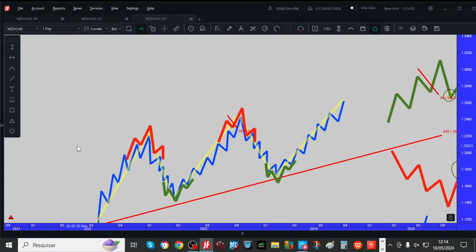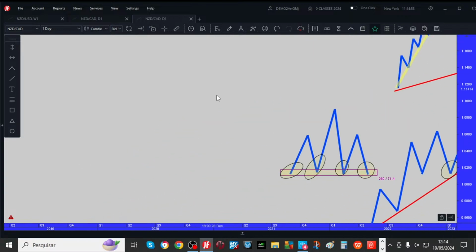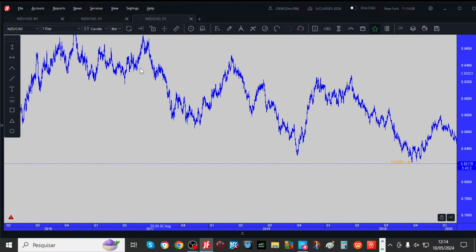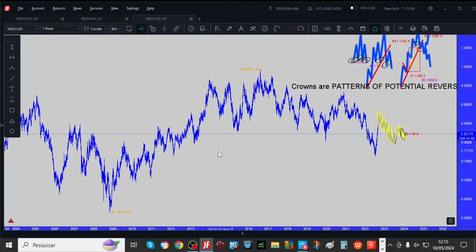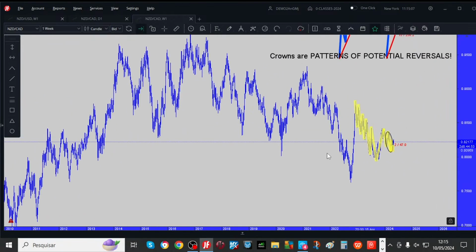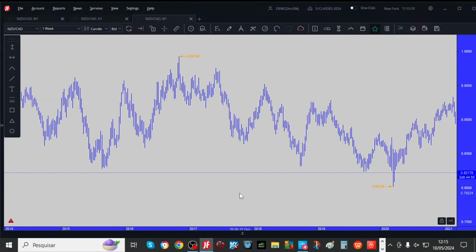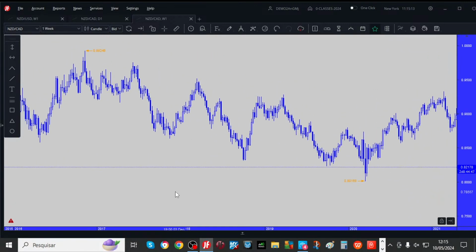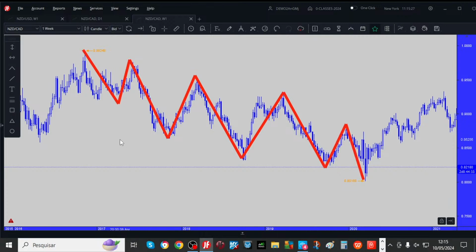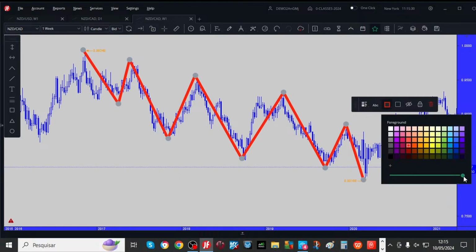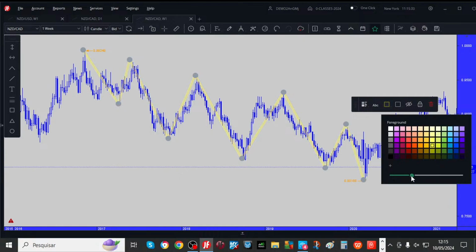All right, now let's see if the boss knows what he's talking about, right? And if we go on NZD-CAD weekly chart, all right, and if we go from the upper band, and if I draw the market wave: extension, retracement, extension, retracement, extension, higher high, retracement, extension, retracement, extension. And I'm going to click here and make it yellow and transparent.